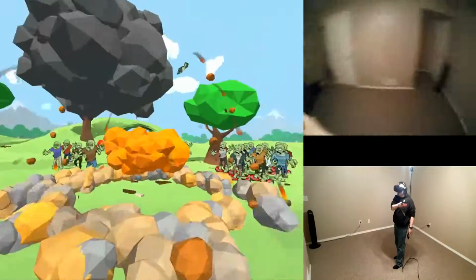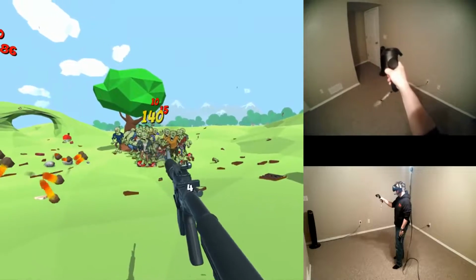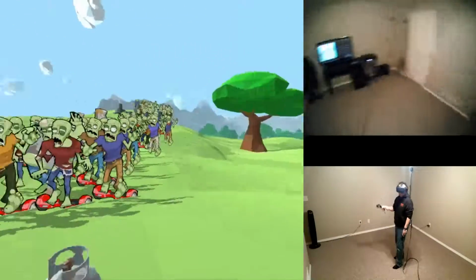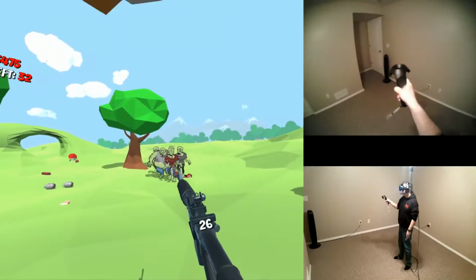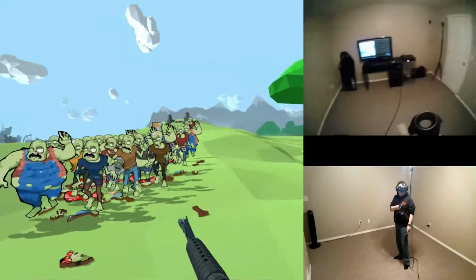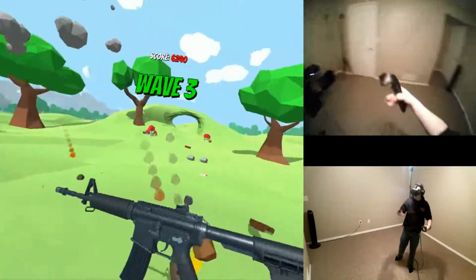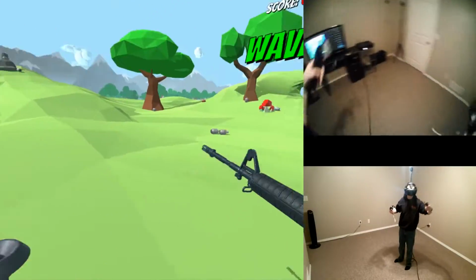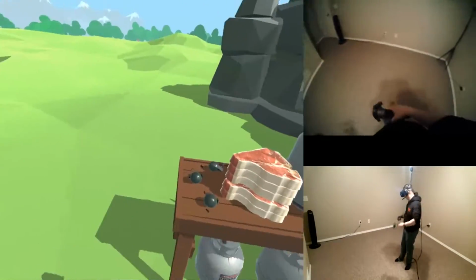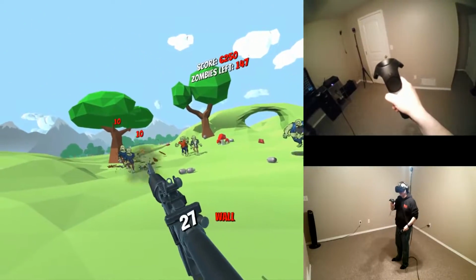And you do have to keep your head on a swivel because they'll come from all different directions. So if you're not careful, you'll get preoccupied with one side, and then all of a sudden you turn your head and they're right there in front of you. So you have to be careful. And it actually is very surprising when they come up on you and they're right in your face. The fact that, for instance, I have the stereoscopic vision going on, they're actual full scale. So it's like a very large thing pops up in your face, and the jump factor is there and kind of gets your heart going.